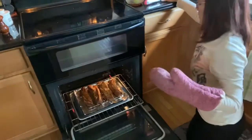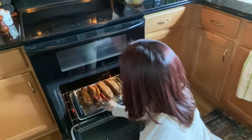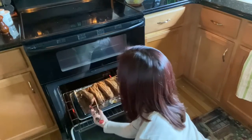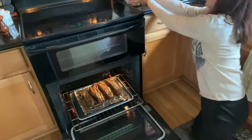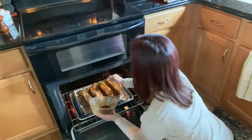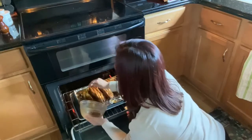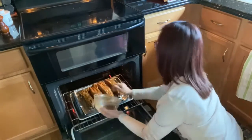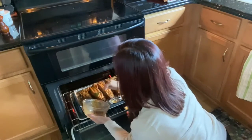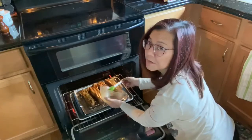Boy, oh boy, oh boy. Can I get you down further here? Let's see. We're gonna flip it over and I'm gonna baste it. So here we go. Take and flip each one over. All that. Now I'm gonna add some more of this on top. All right, I want to save just a tad for the very end. It's looking pretty good and the house smells amazing.